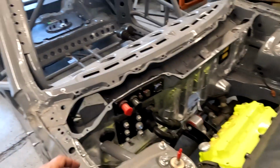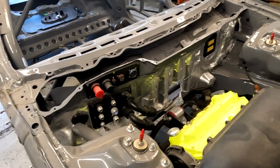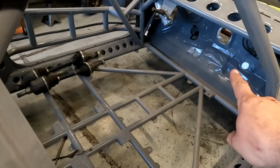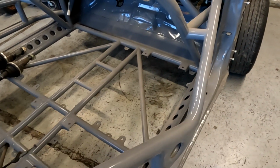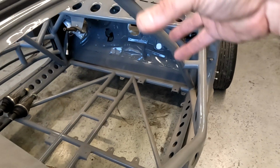And because we did the flat floor, the exhaust does run through the car as well. So the exhaust will end up coming out through that hole. Once it comes out through the hole, it immediately shoots out sideways and will come out kind of back of the door. I've got everything to tunnel everything off, so I just need to get all that installed.